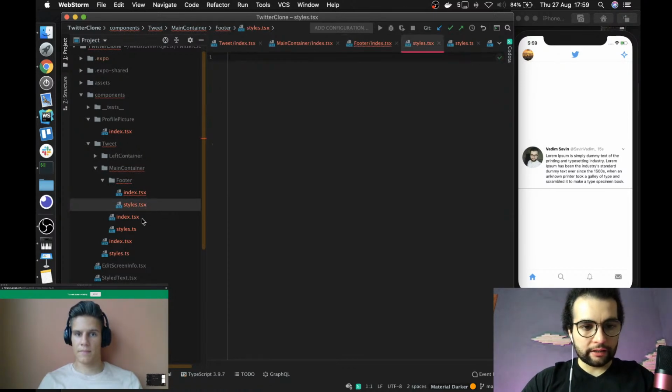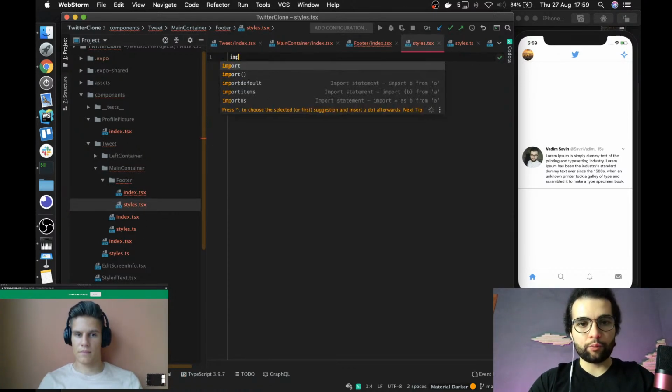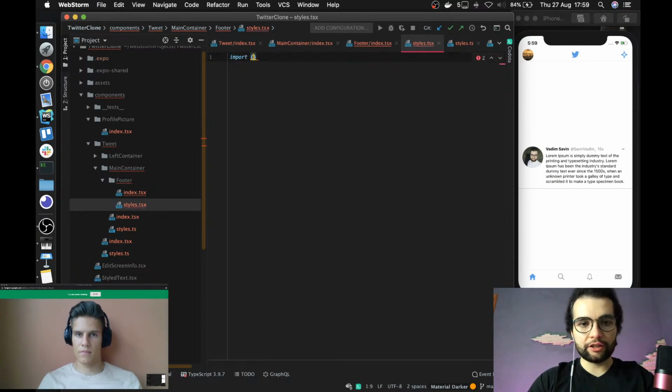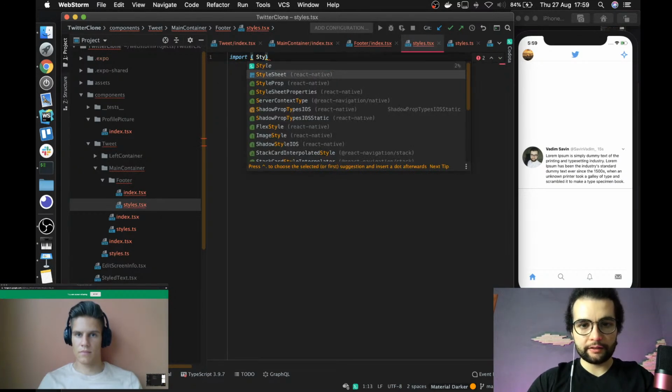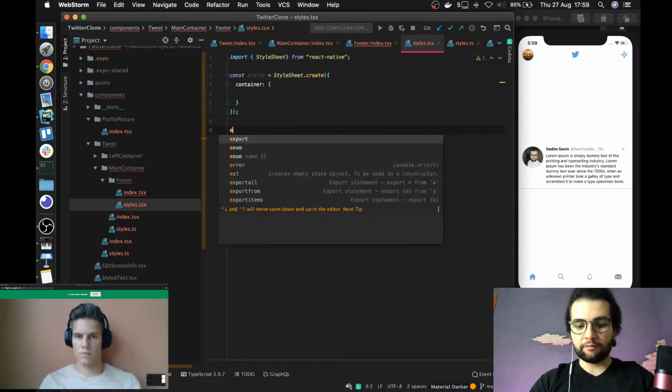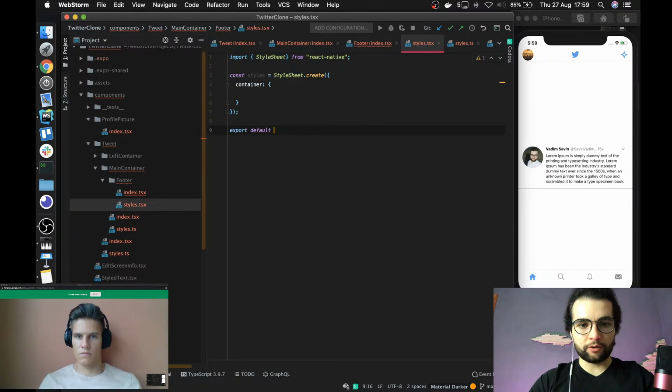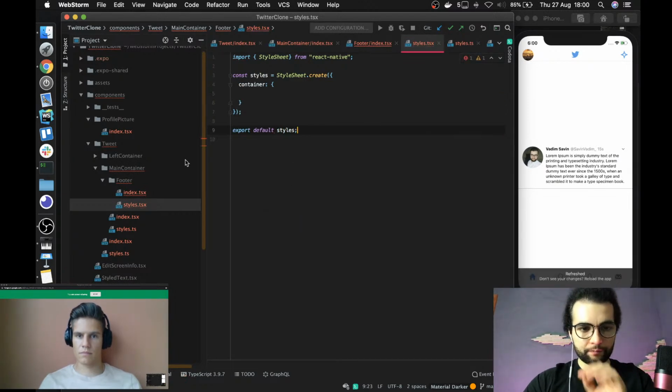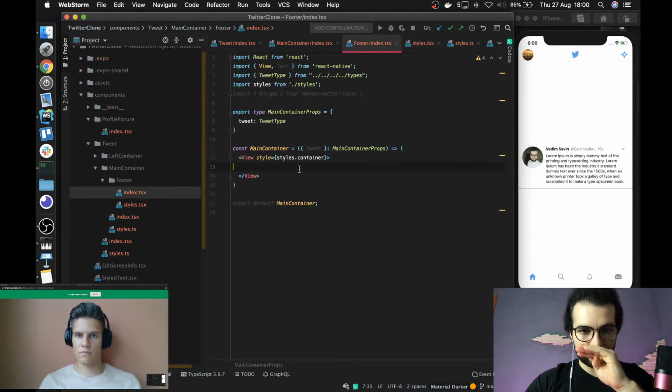And in styles, let's import StyleSheet as usual from React Native and create our styles. StyleSheet.create, first one container. Not sure what it will have, but we're going to define it later. Export default styles. Okay, now it works.